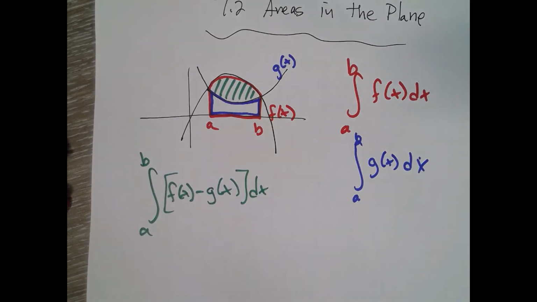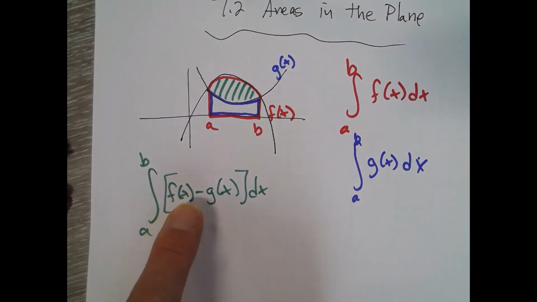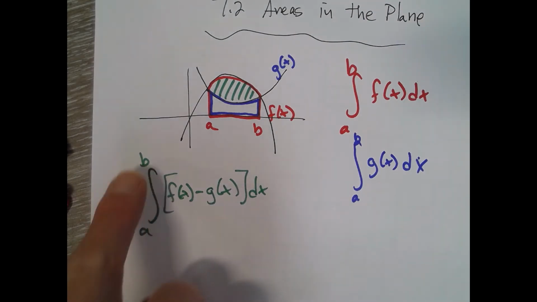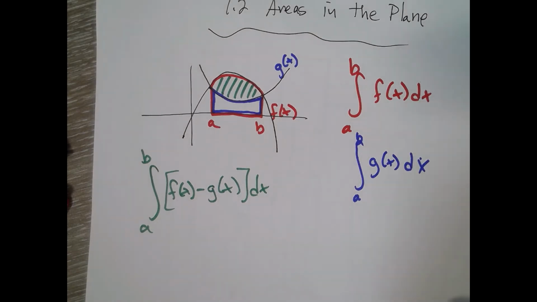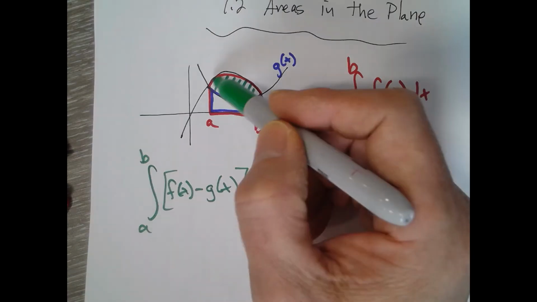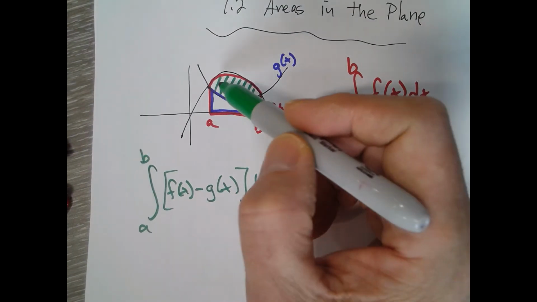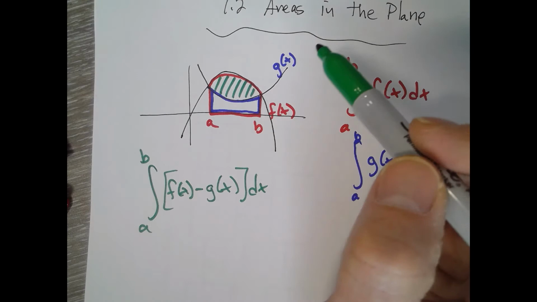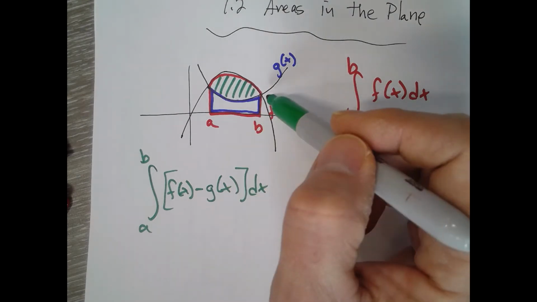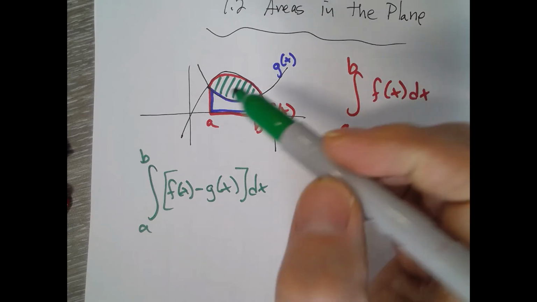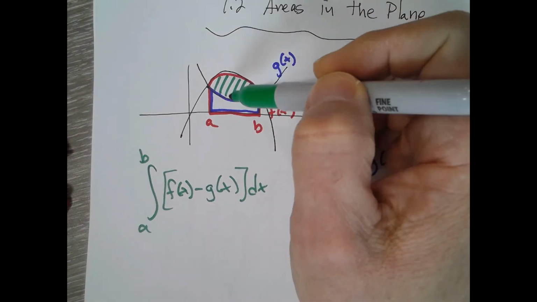Okay, so you do not need two separate integrals. You could just combine them because you're just integrating that minus integrating that, and our boundaries of integration are the same, so you can just put them in one integral. So if you want to find the area between two curves, when you have one clearly bounding the top and one clearly bounding the bottom, you only need to find the points of intersection, and that's your boundaries of integration, and it's just the integral of the top minus the bottom.